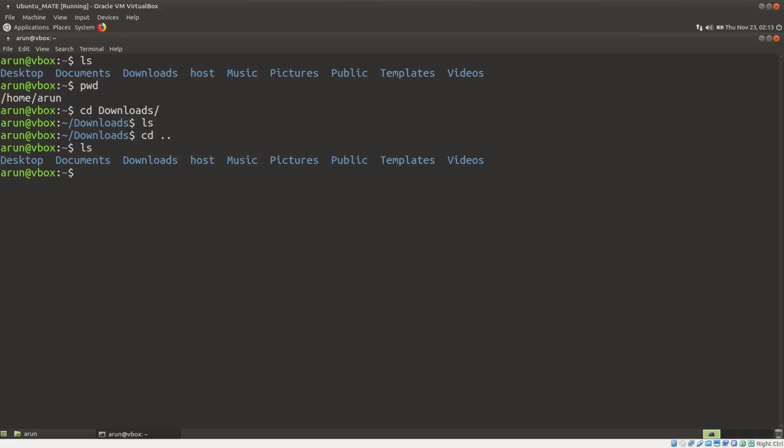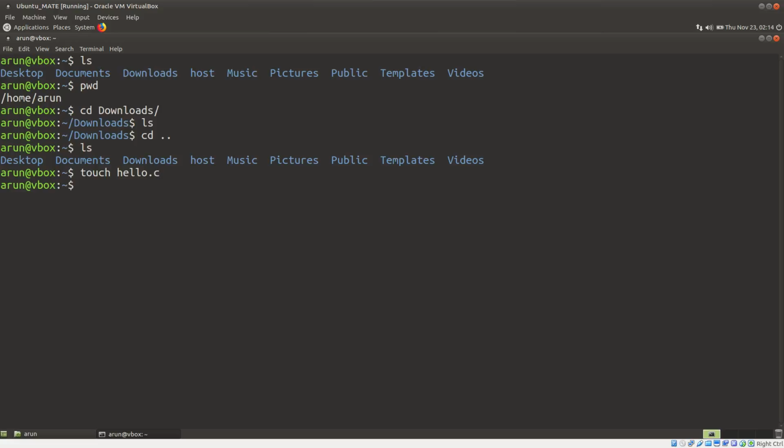Now let's create some files. Now let's talk about text documents. First of all, creating a text document is rather simple. If you don't have any, all you need to do is just type this command touch and then type the file name. Let's say I want to create a simple hello world, a simple C program, let's say. So I'm going to type touch hello.c and press enter.